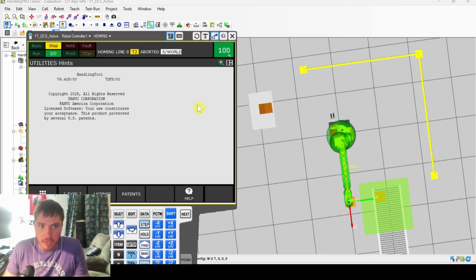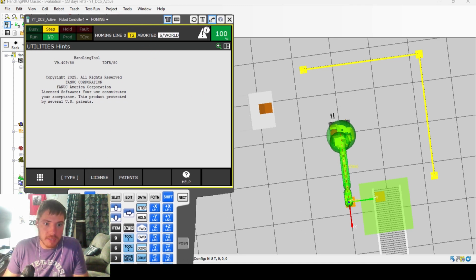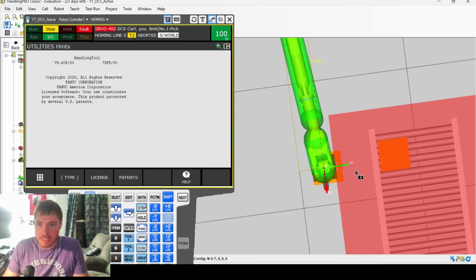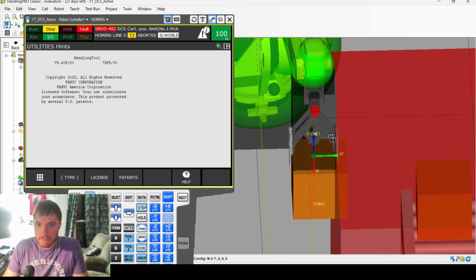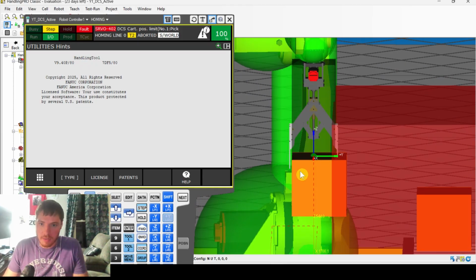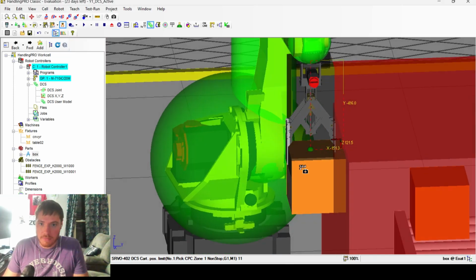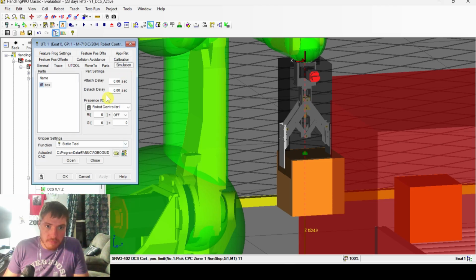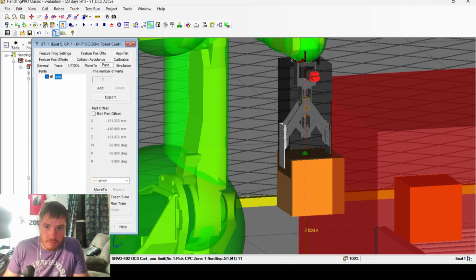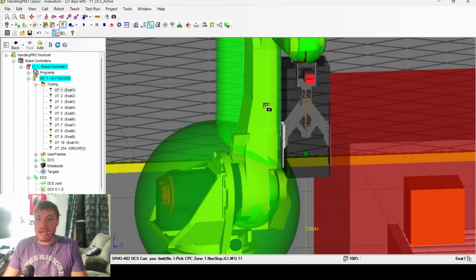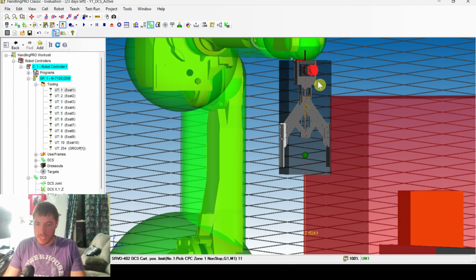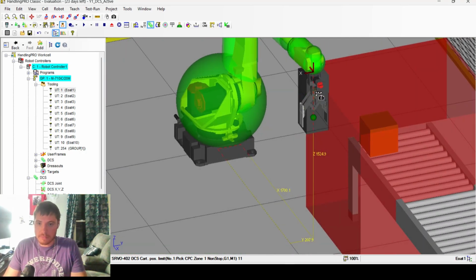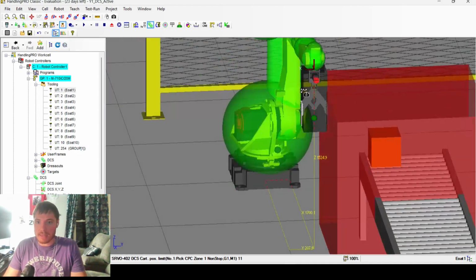And then I am going to jog. What is that? Y positive? I'm backwards here. So see, Y positive, boom. As soon as it hits that zone, it's going to stop. Don't look at the part here. In fact, let me try to hide this because it makes it a little bit confusing. It's stopping when it hits this user model that we created. It's going to stop when it hits that box.